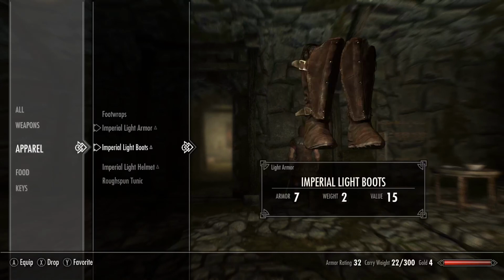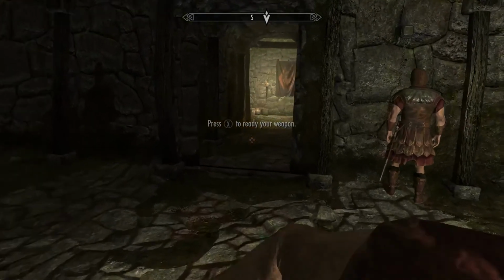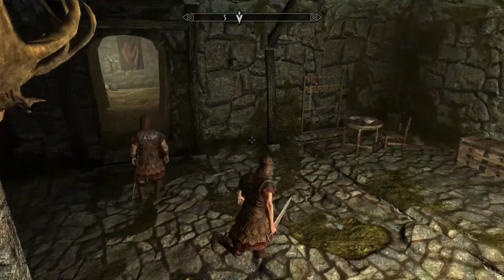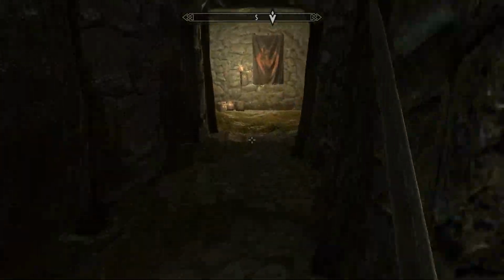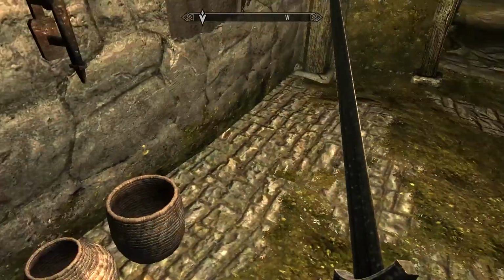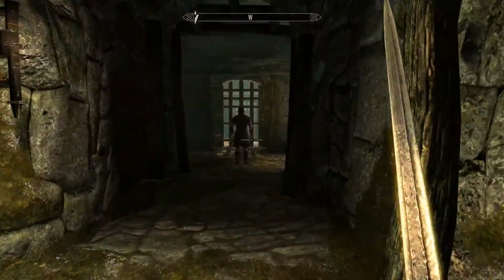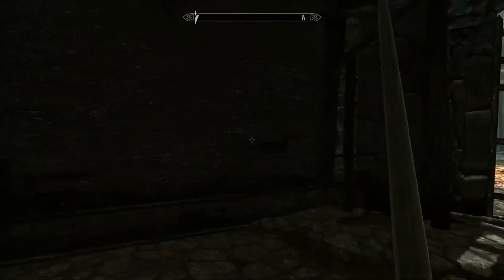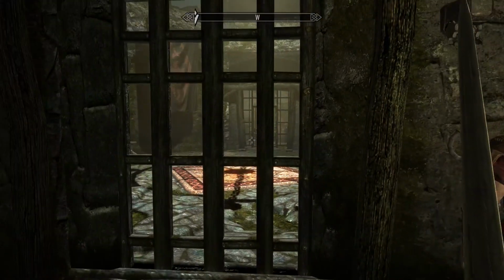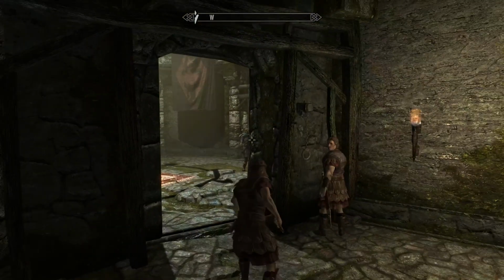Trying to remember what the controls are here. Make sure we equipped our armor and weapon. Come on, this way. X to ready. And look at that, I'm dressed just like that guy. Okay, we'll keep on going here, make sure I know how to block. Just give me a minute. I'm out of breath. Hear that? Stormcloaks. Maybe we can reason with them.